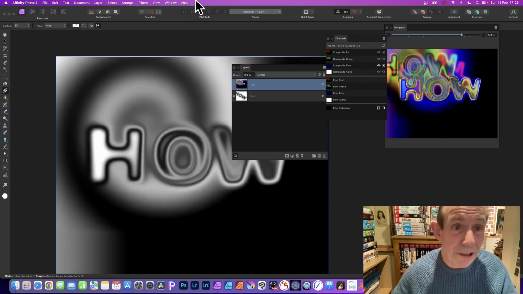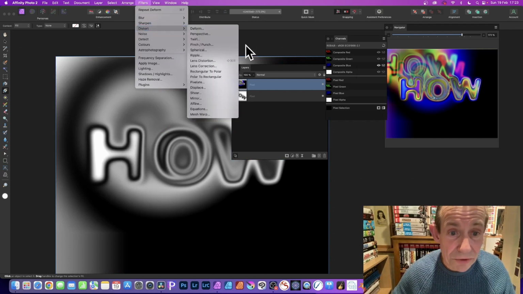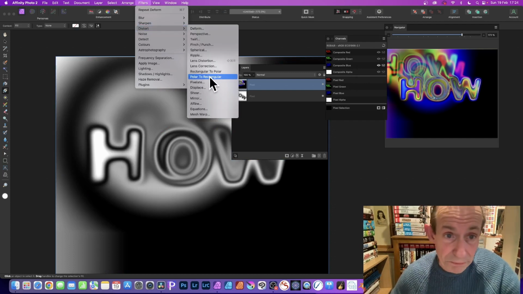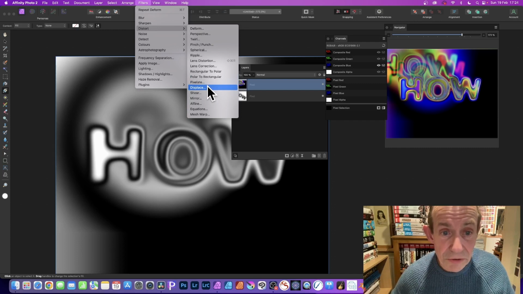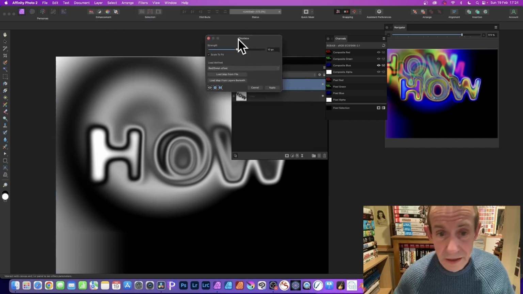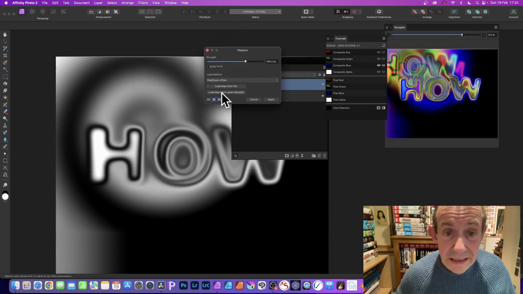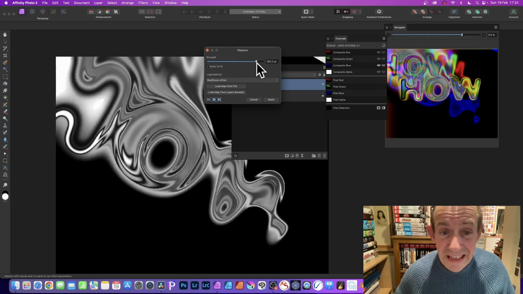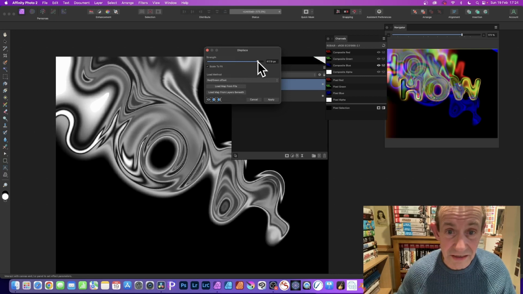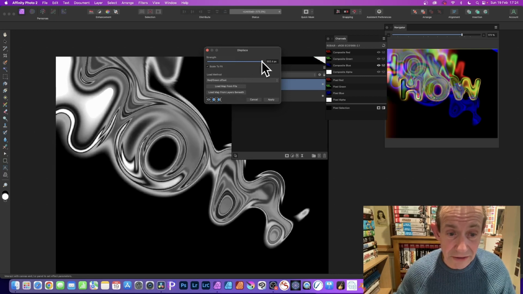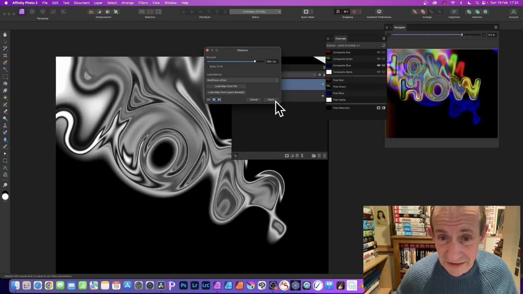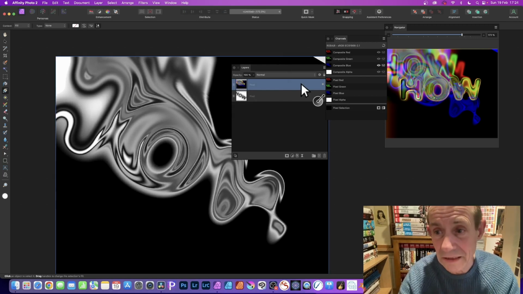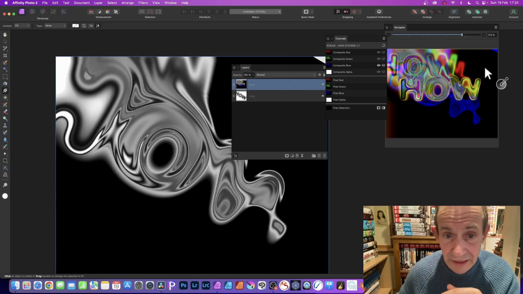With that, you can now apply it. Filter, and go to distort. Use any of the other filters again, twirl, etc. But you can go displace. And again, strength, and click load map from layers beneath. This time, you can see what happens. It's using that distorted design. And you can see you can distort it that way. And you can get even more unusual effects. Click apply. And you can see the result over here.